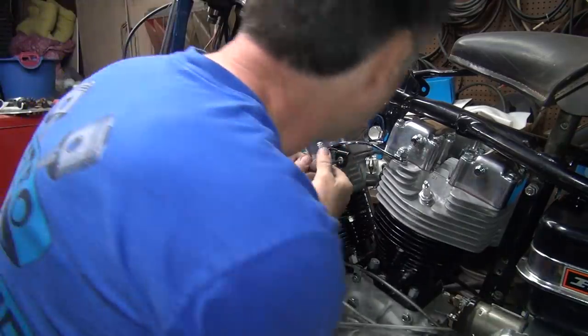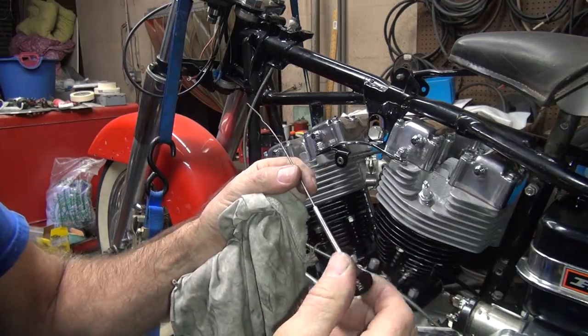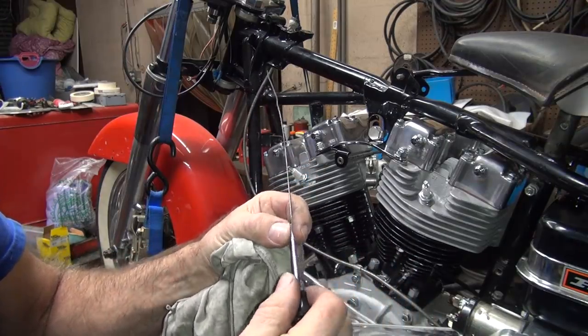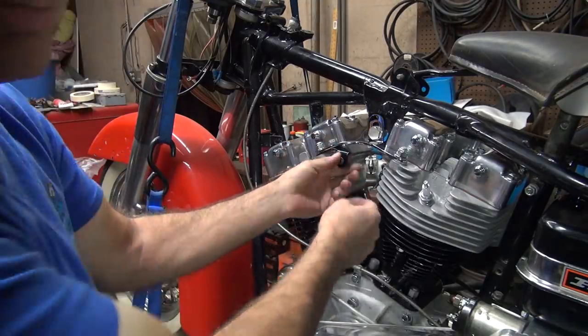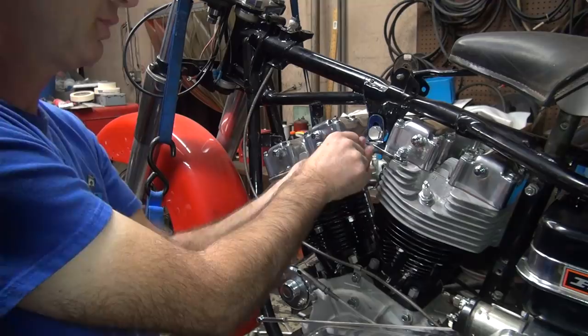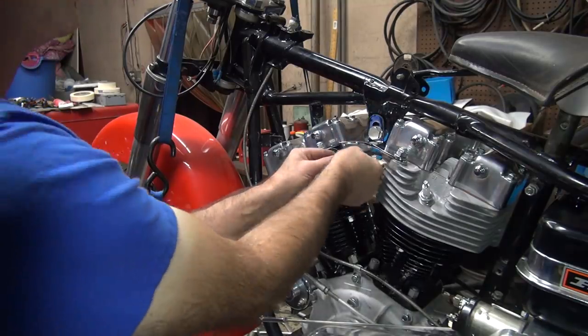Yeah, I'm thinking that might not be the best. My guess is it's been flattened a little bit. You don't suppose there's something wrong with this tube, do you? I'm guessing it's bent right here in the front where it's supposed to be.